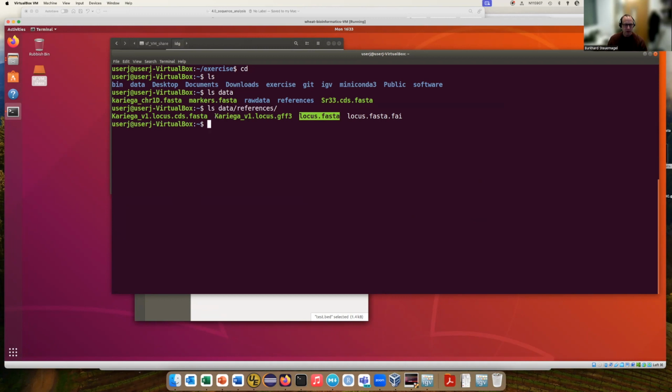And we also have a file Cariha v1.locus.gff. So this locus.fasta is a little part of the genome. And this is the part we're going to interrogate a little bit more. So all the data that we are using subsequently is a subset of all the main data.